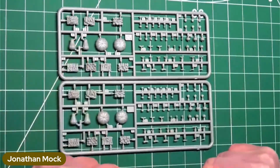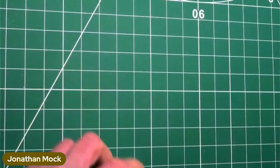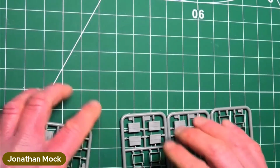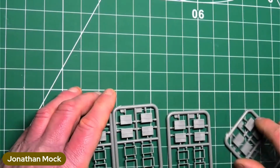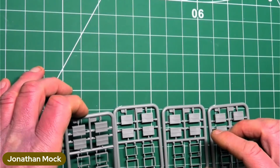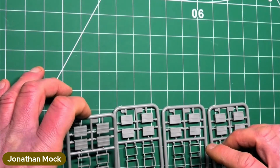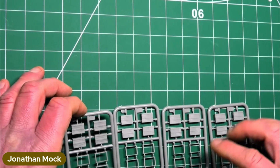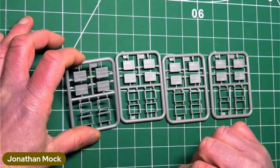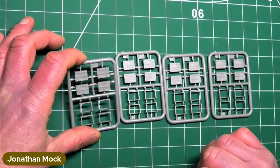So yeah, two sprues there of the veg themselves, and then we have four of the same sprue, CF, which is essentially the wooden crates. Again, beautiful detail on these. The little nail holes are very nicely done. In fact, not only are they very nicely done, they're wonderfully uneven as well, literally as if somebody has just hammered nails in willy-nilly. So, big thumbs up here.